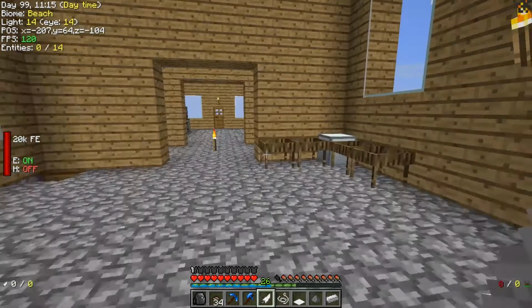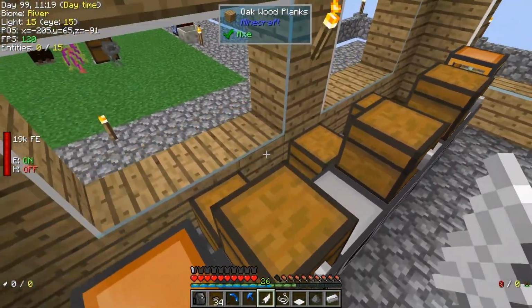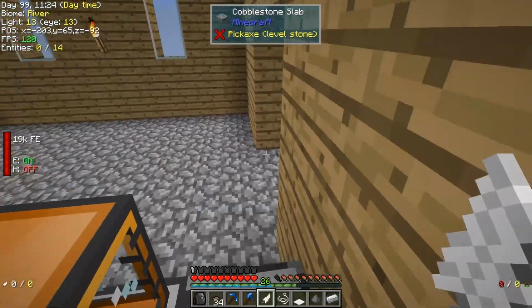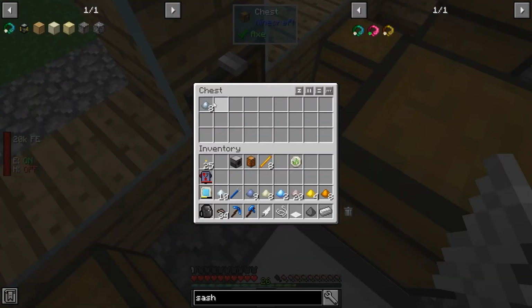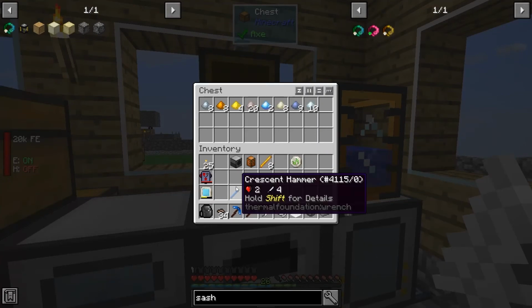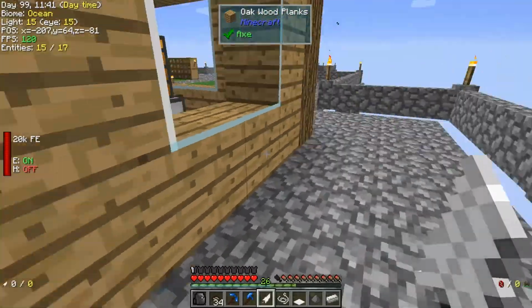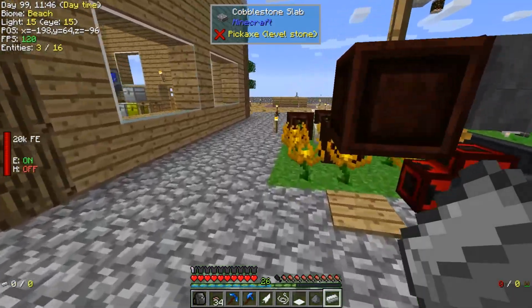There we go. I think I tossed a bunch of stuff in the pulverizer. Did I move it to the furnace? Oh, that's the sawmill. Nope, I did not. Let's go ahead and do that real quick while we're waiting. Okay. Now, got that ingot of iron. Let's go transmute him into Mana Steel.